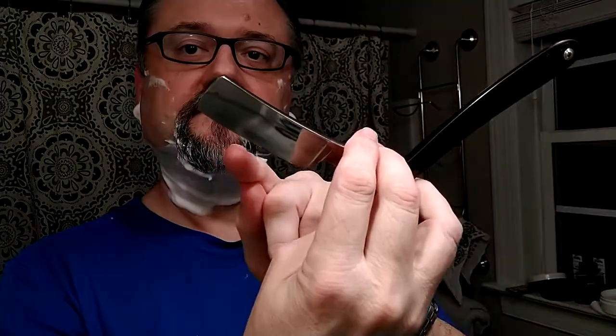All right, now the neck. One of the crucial things, and this is similar to when using a double-edged razor, is that I've got creases in my neck because I'm a big old fat fatty. And so I don't want the blade edge to come into those creases parallel with them, because then bad stuff happens. You can get cut. So I'll turn it one way or the other, or at least I'll try to minimize that effect.